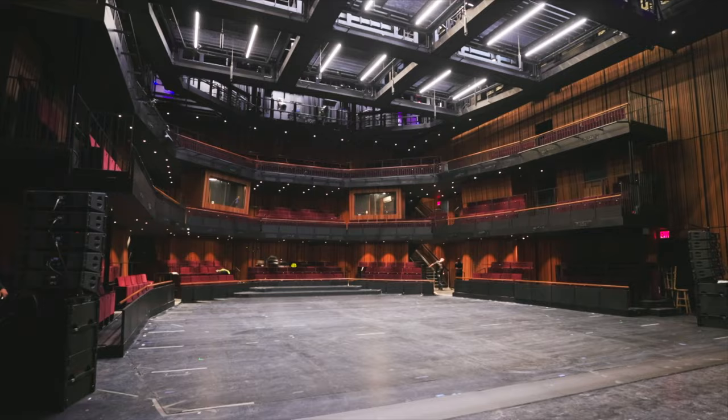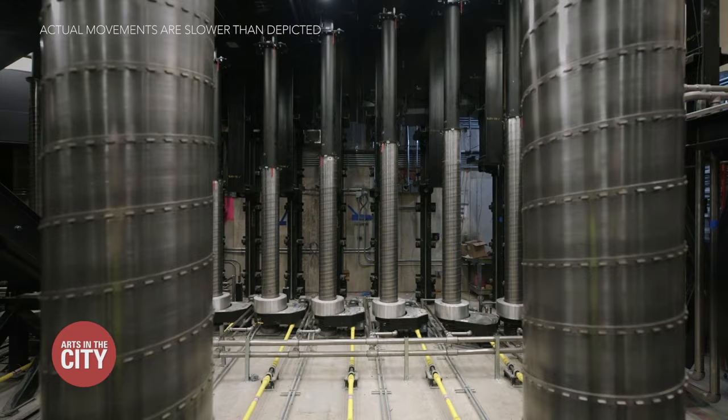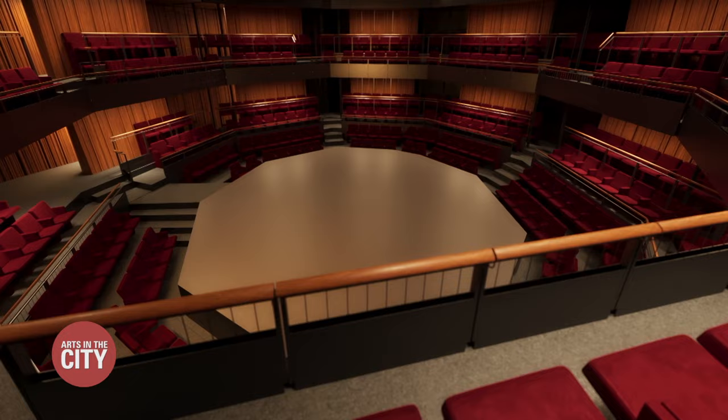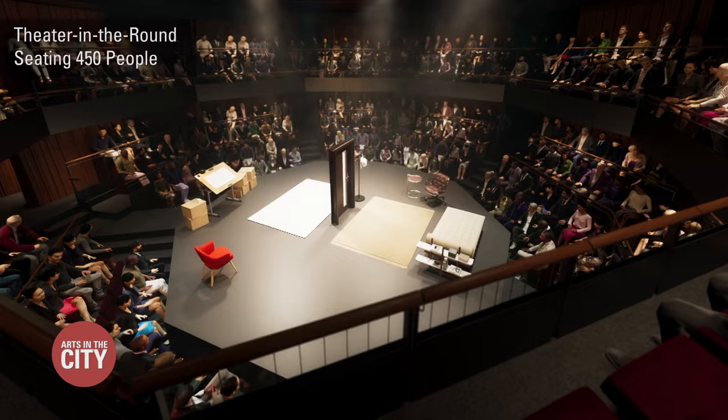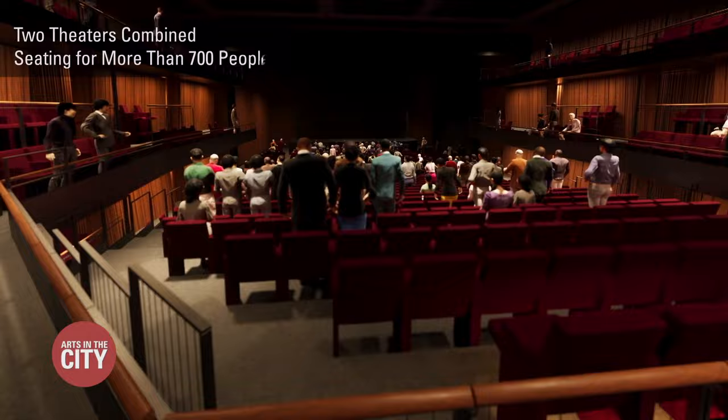One astounding aspect is that the three theaters inside have movable floors, walls, and seating so they can be reconfigured to change shape and size. We have up to 62 different audience configurations, different ways that audience can be in relationship to the actors. The floor can go up, the seats can fly out. The walls go up and down at the push of a button. It's extraordinary. Chair of the board, former Mayor Michael Bloomberg, has put great effort into the center.